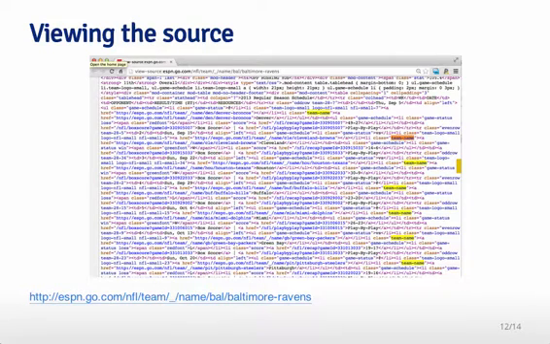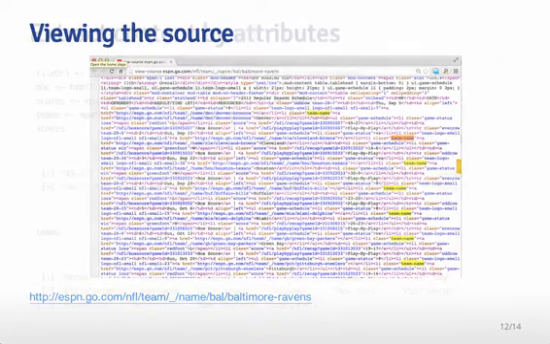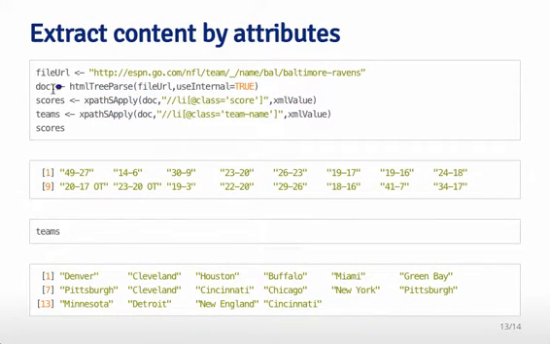So we're going to drill into this website source code and see if we can extract some information. Again, I'm going to pass it the file URL. This is the URL of that website if you go back to the previous page. Since I'm parsing an HTML file instead of an XML file, I'm going to use HTML tree parse instead of XML tree parse. The differences are big enough that you want to use HTML tree parse when you're parsing an HTML file. And then I'm going to pass it the command use internal equals true so that I can get all of the different nodes inside of that file.